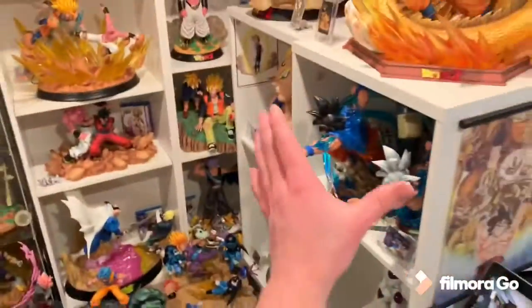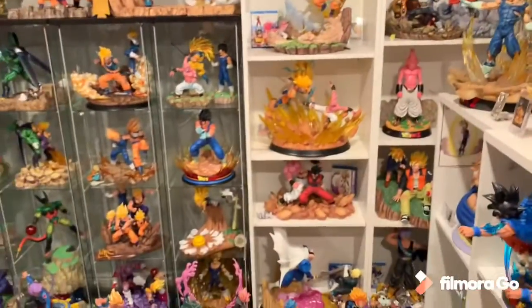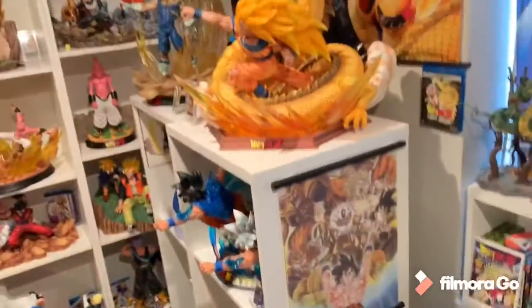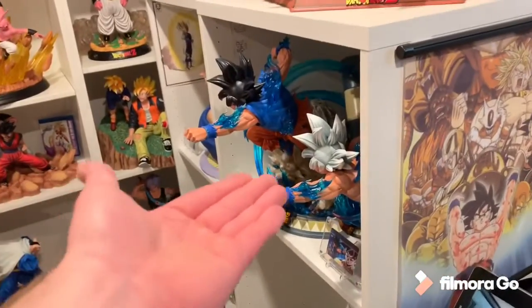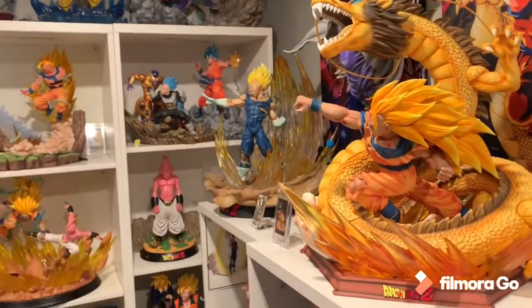I am making a huge change in the DBZ room. I'm going to be moving this over to this wall, and all the Detolfs along this. This will allow me, when I'm sitting in my chair working, to view this a lot better. Because at this angle, look at that. That's all my favorite statues, and I just can't see these as well.